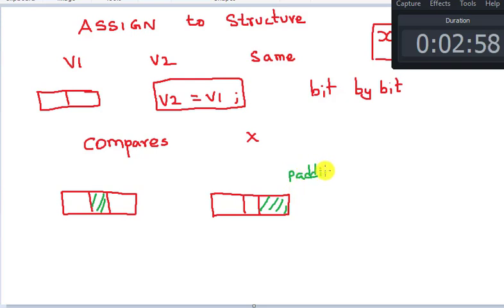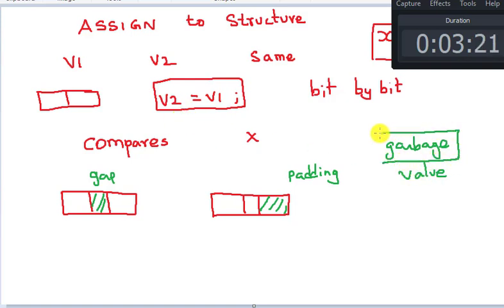Because these have gaps or padding, and these gaps and paddings have garbage values, even though they are the same type, one of them will have a different garbage than the other one. So even though they may have the same values, you cannot compare them.